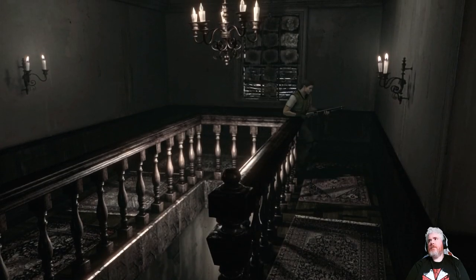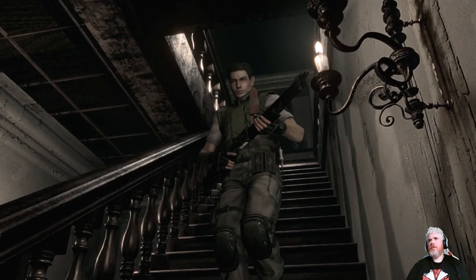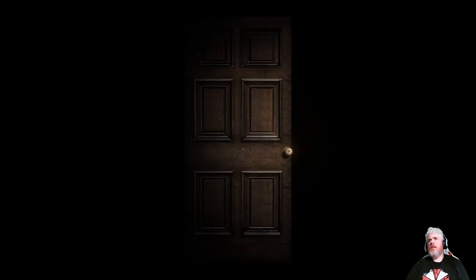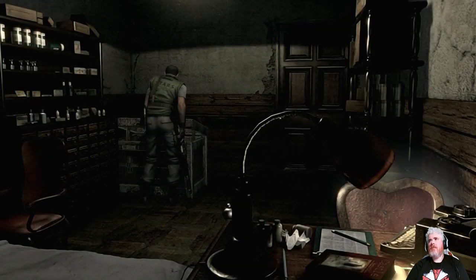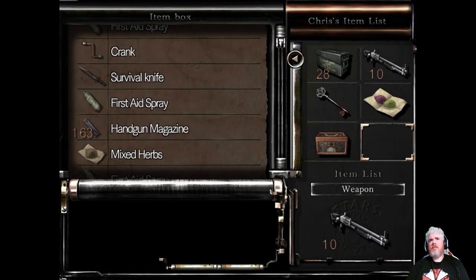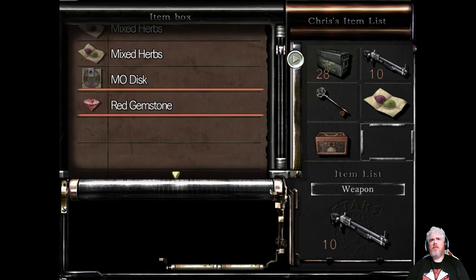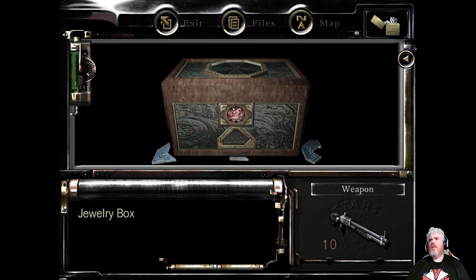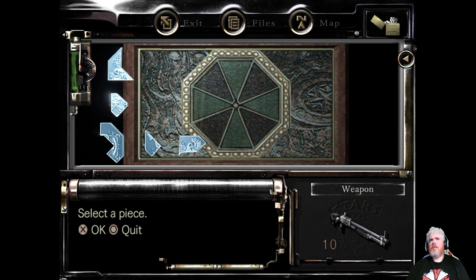Not hearing anything. So I'm gonna drop into the item room, use the red gemstone, figure out what's in the jewelry box, what we can do with it. Anything with it? What would be in it? Maybe the emblem key is in it, but I don't think we got it here. You get the emblem key in the catacombs. Now we have puzzles.